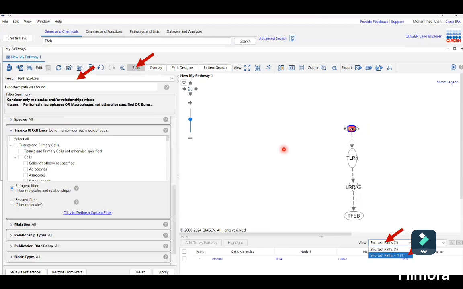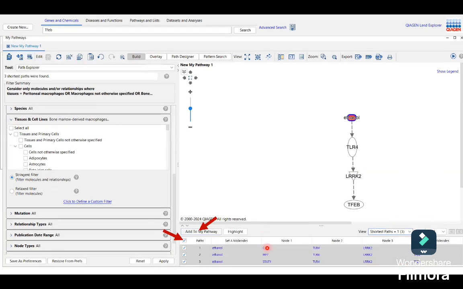However, what we'll do is that we'll also add the shortest paths plus one. So this is another utilization: if you don't see any sort of prediction with shortest paths, you can also just add shortest paths plus one to see if there's any predicted activity, right? So what we do is that we go to our build feature again. We click on Path Explorer right here, okay? Then we'll be taken to this page, right? And we can click on shortest paths. We can select for shortest paths plus one. We can see that there's a total of 3 relationships in shortest paths plus one. All right, we can select for that.